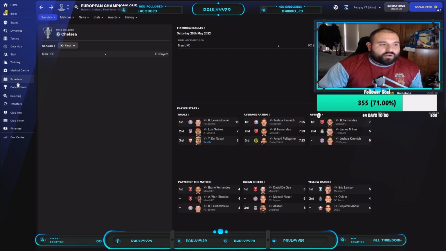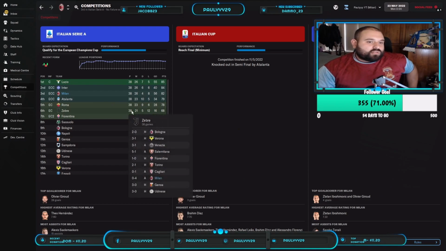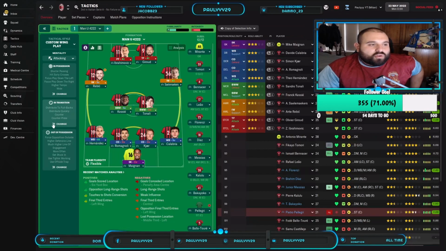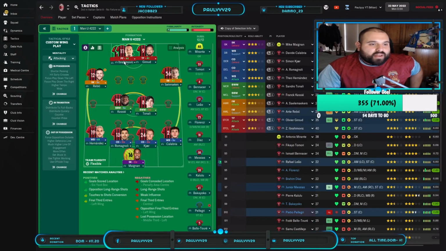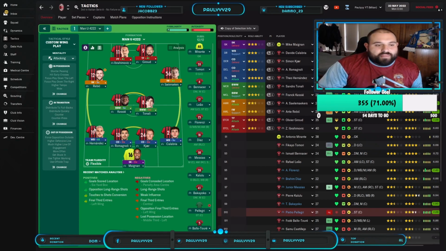I think we've done quite well. Would have been nice to take the title home, but we had the most goal difference there by 1. I think maybe in order to improve this, you probably need a better pressing forward. And then you're looking at Romagnoli, Kier, Calabria. The defense isn't amazing. Midfield's very good.